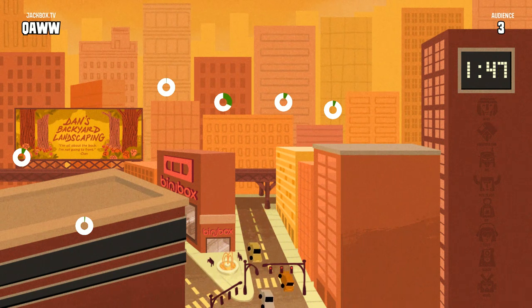Folks in the audience can hit those buttons to help tear down the city. Remember to keep an eye on your device if you're playing the game. That way you get all the time to answer.